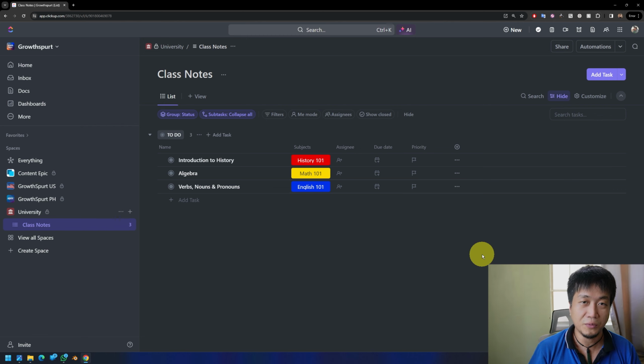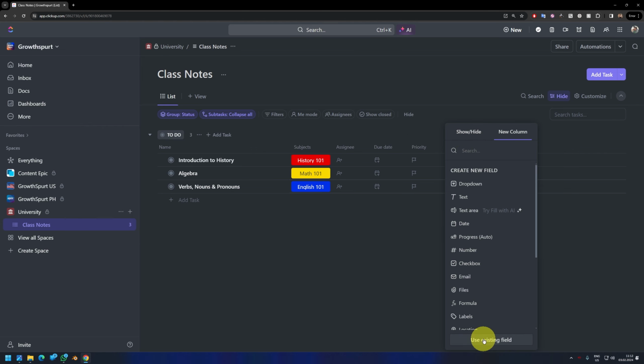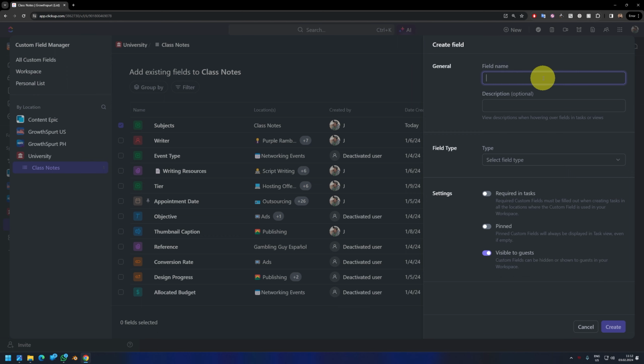So now we have the subjects. Now we want to make sure that we actually went and reviewed our notes. So we want to make a new column, maybe a check mark, that would tell us that we've reviewed the notes from this subject. So for that, again, we go to the field, create a new field, which is the column, and let's say reviewed.